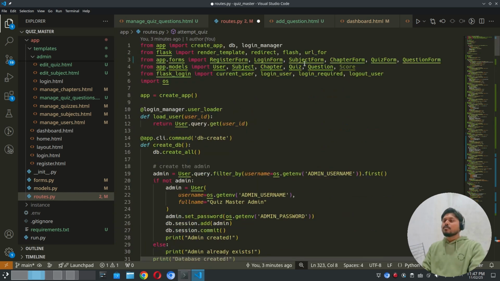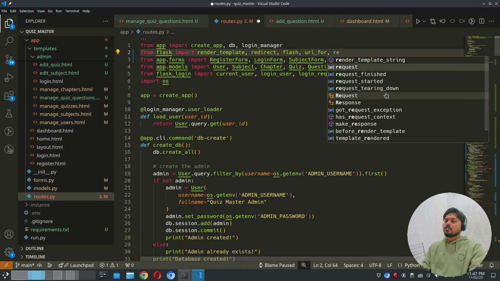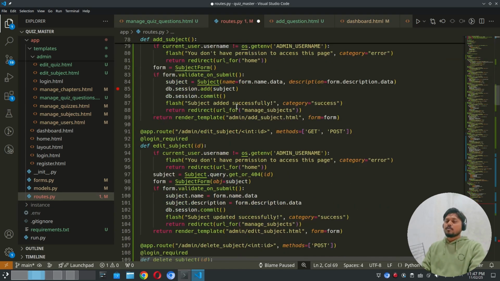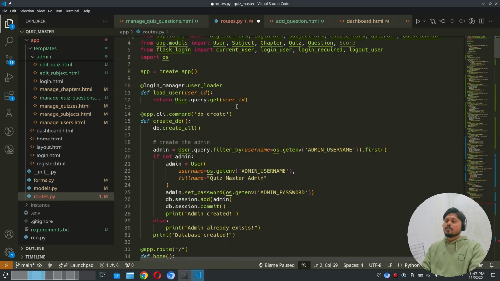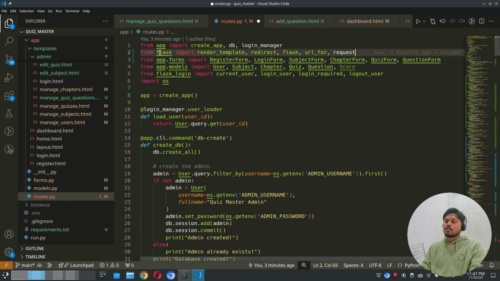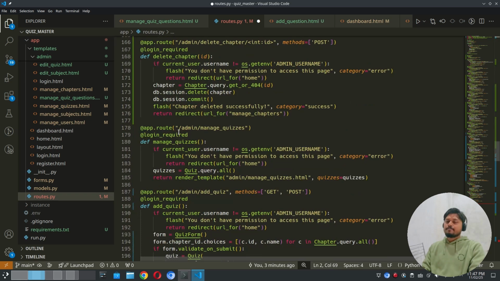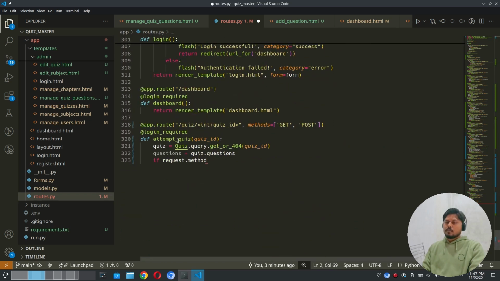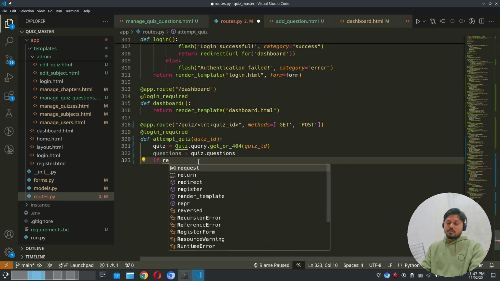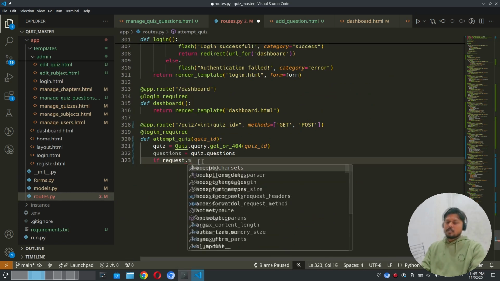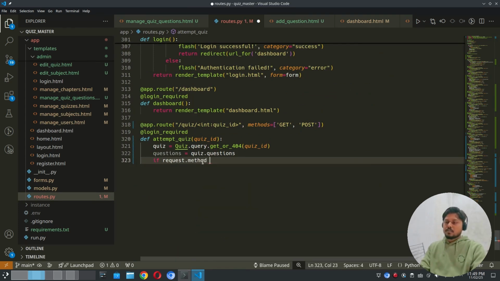We need the request module; we have imported this request module from Flask, because we have to check for a POST request. So request.method equal to POST.